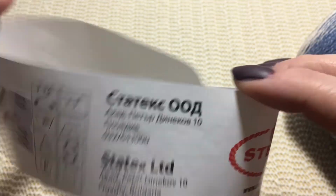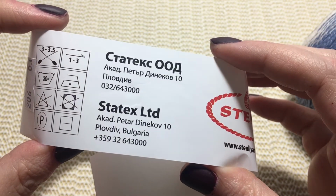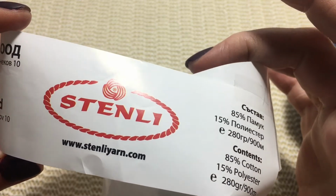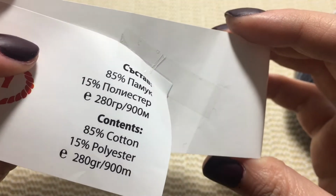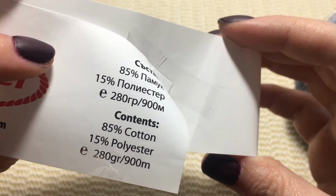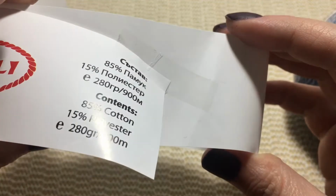Okay, let's see. This is the company, Statex Limited from Bulgaria, Stenliyarn.com. Okay, and this yarn is 85% cotton and 50% polyester. It's 900 meters and 280 grams.